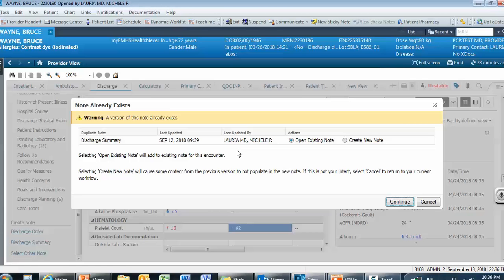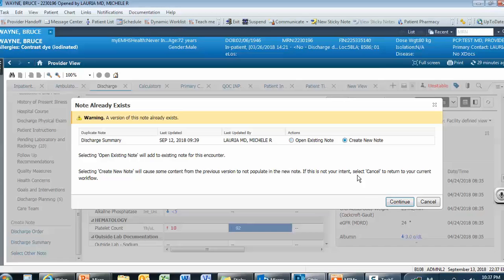I will have to go in and manually refresh each item. If you don't do this, you may have the wrong medication list in your discharge summary, the wrong follow-up instructions, or the wrong pending labs and rads. So it's important to wait until your patient's ready for discharge. You can collect the hospital course in that hospital course component, and it will stay there and allow multiple individuals to contribute to it until the point in time you create your discharge summary.